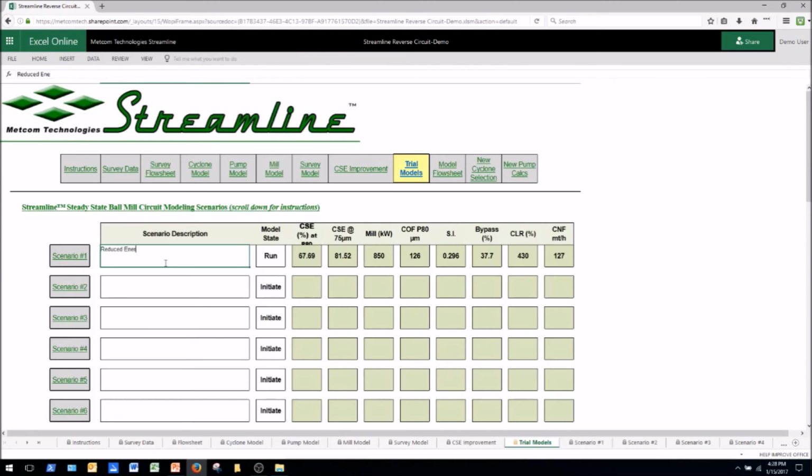Reduced energy scenario. D50C was 56 microns and SI was 0.296. We can see that right here. Enter.